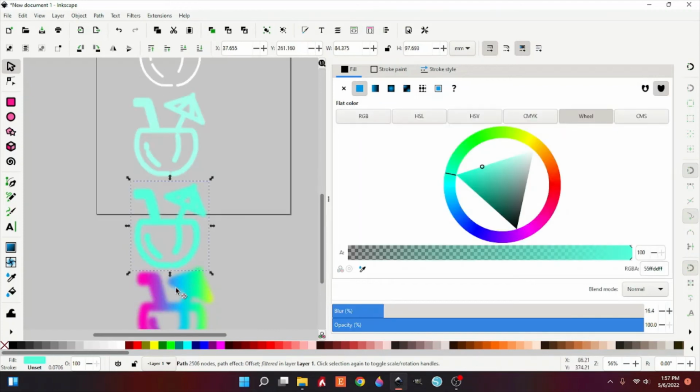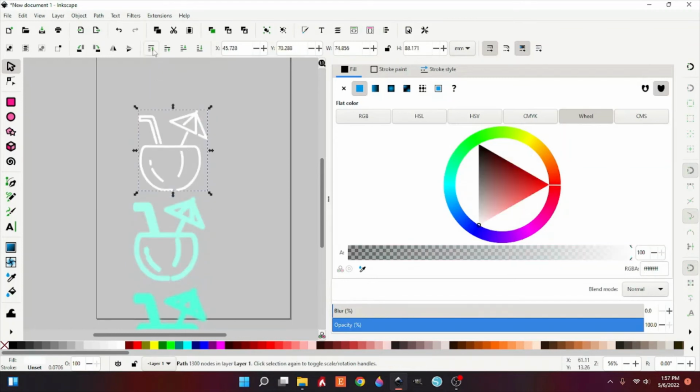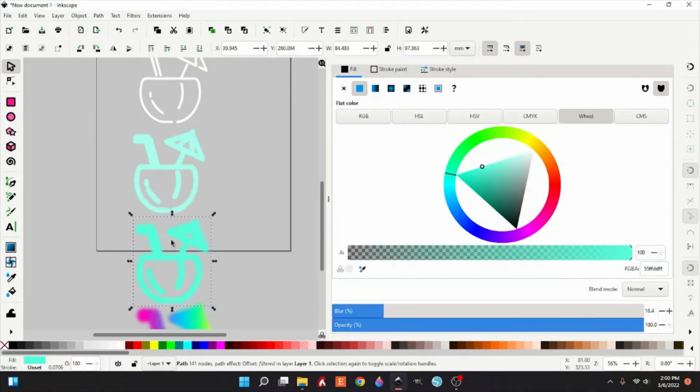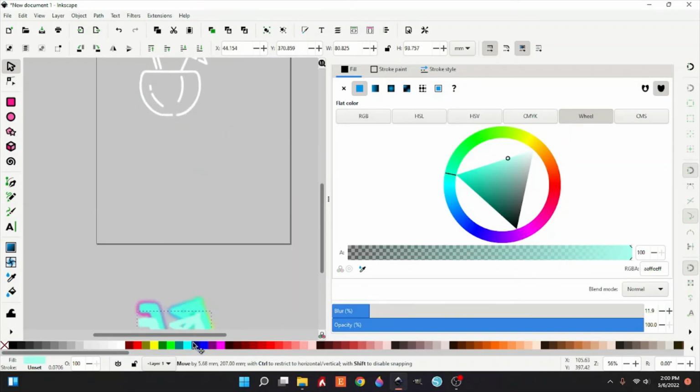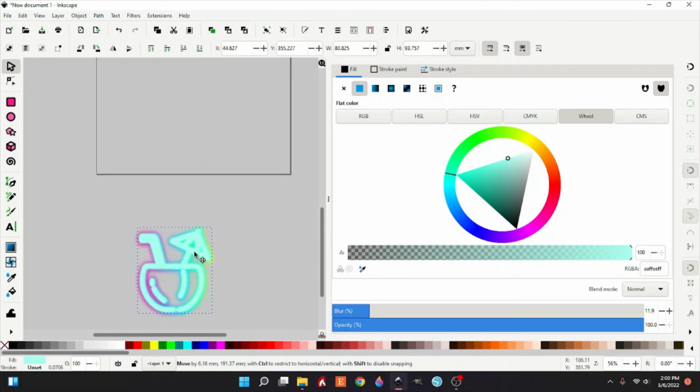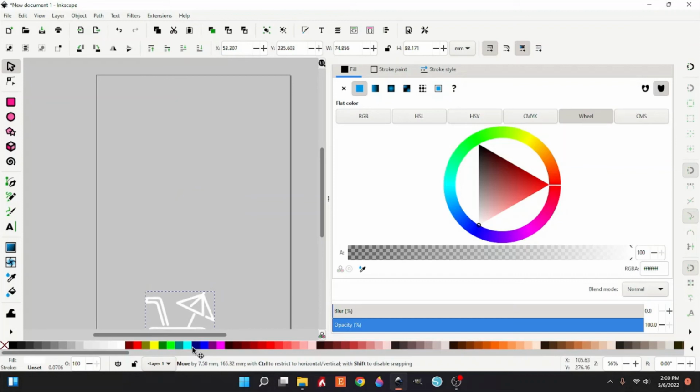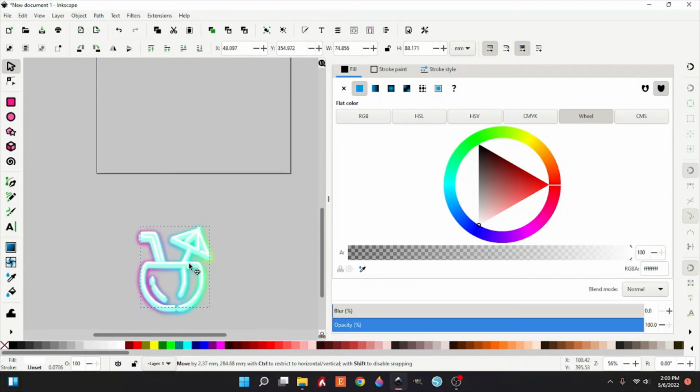Alright, again, you're going to leave this bottom one on the bottom layer. So you go to the next one above, make sure it's up to the top now. You're going up to your layers, raise selection to top. Alright, next one, raise your selection to the top. Make sure you do it in this order, and then raise that one to the top. Okay, now we're going to start layering it on top of one another. That one. That one. That one. And there you go.